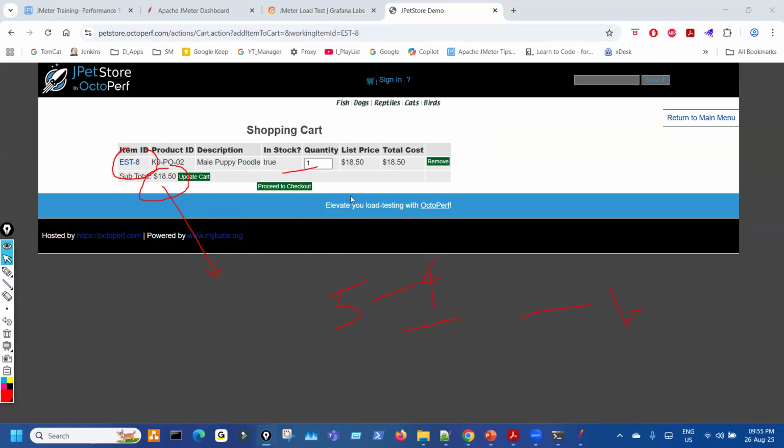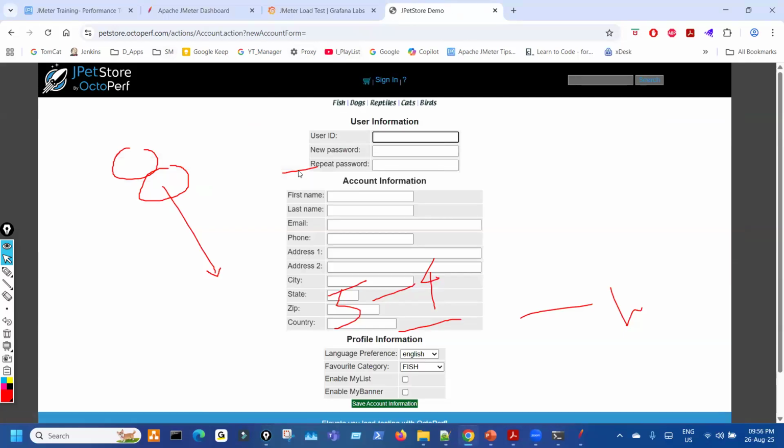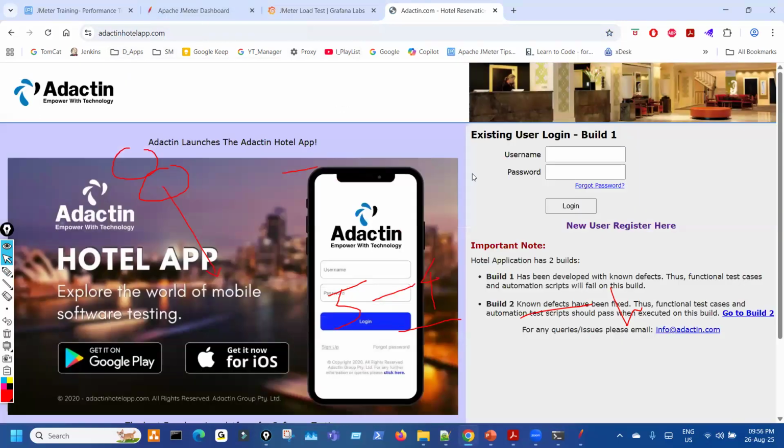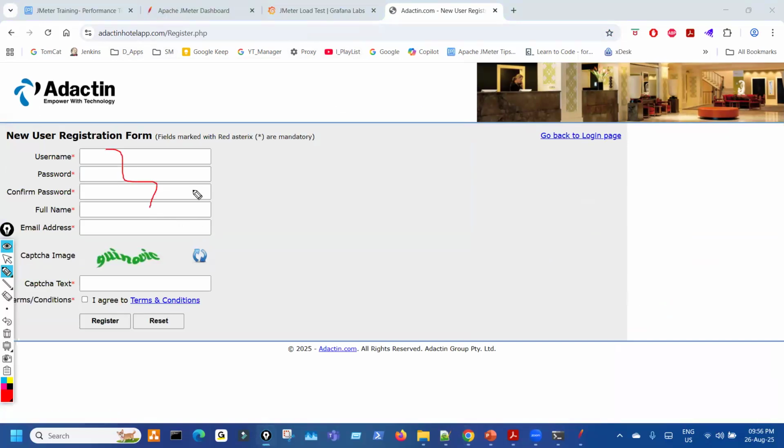One example like that. Or let us say you are doing a registration. We have a registration here also. To use any application we have to do a registration, right? Now let us say this Eductin one, or here also registration is there, or you can take this hotel booking app. Suppose you do a registration and you want to print that username and password to a file.